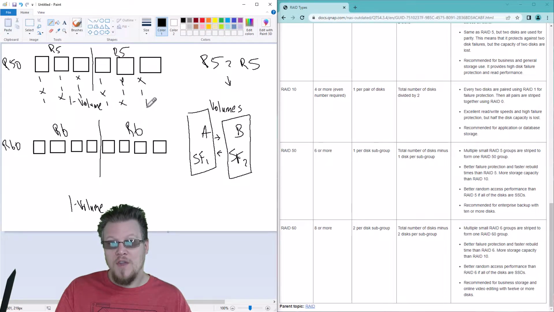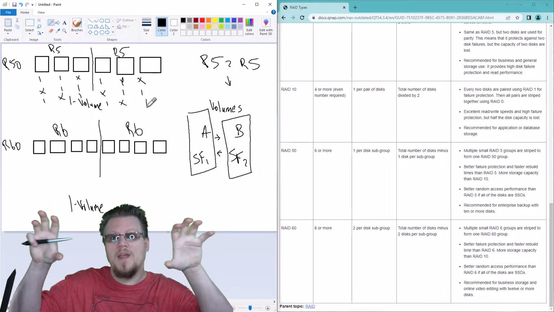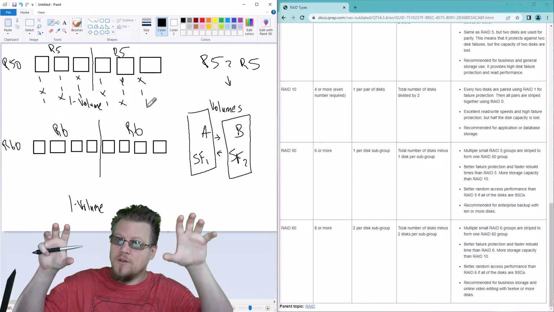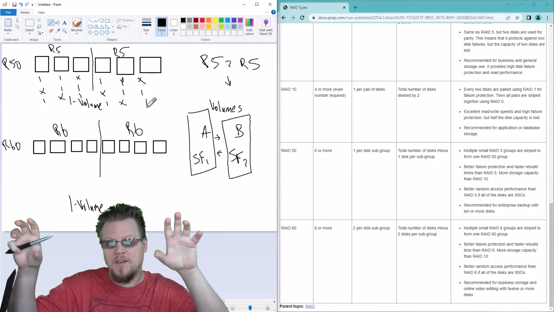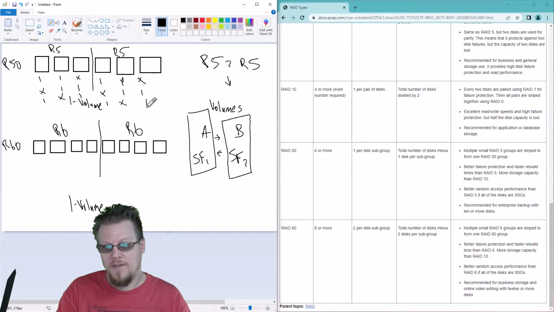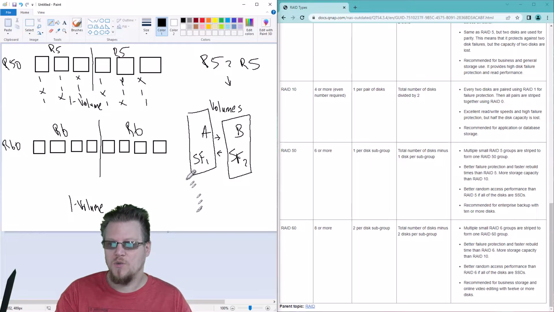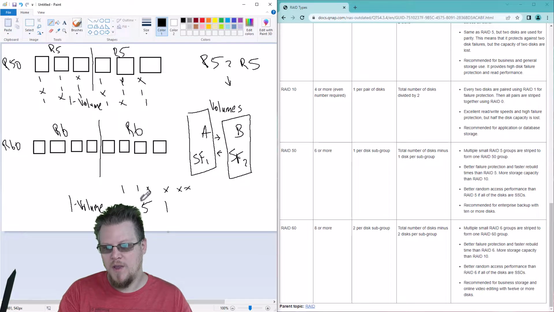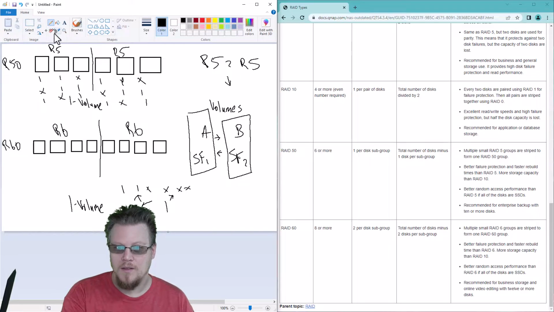So basically it contains all your data amongst both subarrays. So the entirety of your data is going to be across two different RAID groups. So you don't have a single RAID group with data and another RAID group with data. The data is going to stripe across both subarrays, creating a single RAID 50. Keep in mind, this is why they don't call it a RAID 51. Because a RAID 51 would technically be stripe, stripe, parity, parity, parity, parity. That would be a 51. Because you'd have a RAID 5 here, and then a mirror over here. Let's make this a little easier.